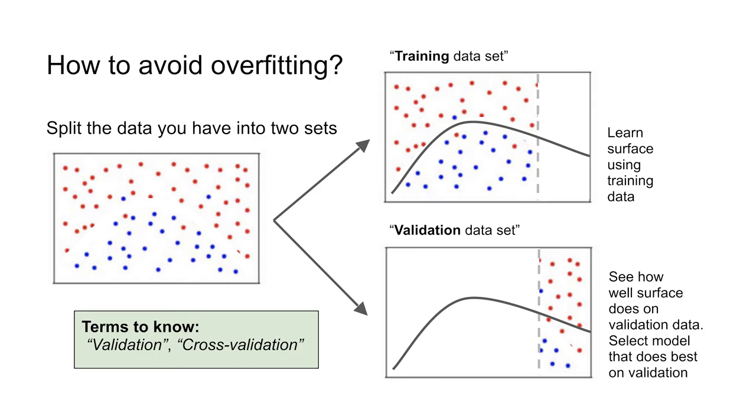This is a way to estimate how well it will do on completely new data that it hasn't seen before, because we're testing it on data that was not used to tune its knobs. This is not a foolproof method and it has some pitfalls, but it's a very powerful method that we can use to help us select the model with the right number of parameters or to choose between different alternative models. This is usually what's actually done to choose between alternative models.